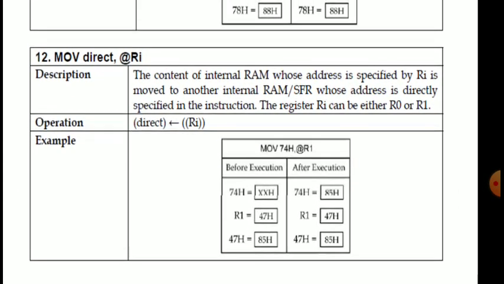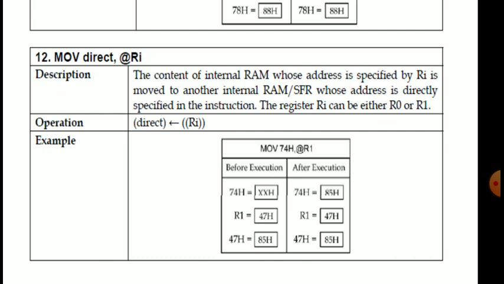And now moving on to the 12th instruction in this data transfer group. mov direct, @Ri. I request every student who is watching this video to please write down all those instructions, at least the syntax and the main instruction itself, that is mov direct comma @Ri.